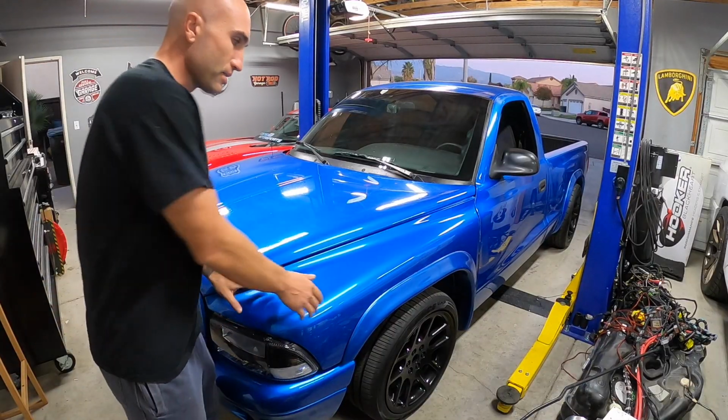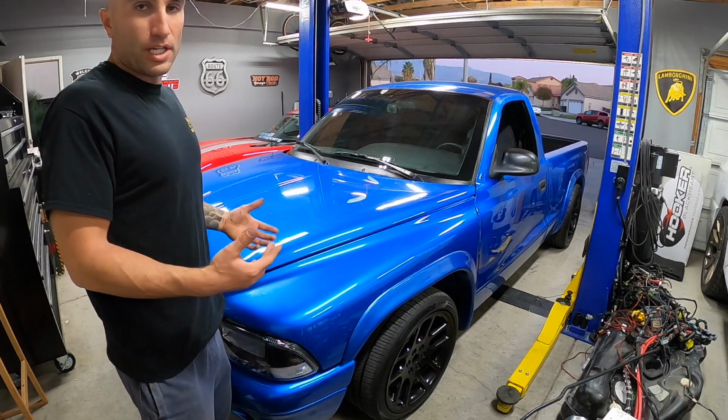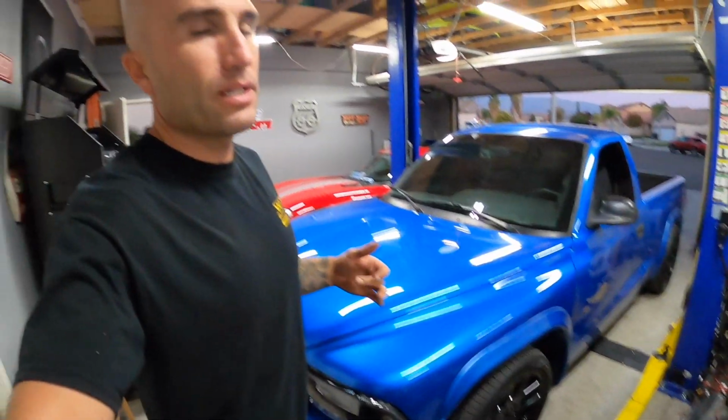All right, and here's our unscientific test. It doesn't seem like that's changed too much, but one thing I did notice with those shocks, the QA1s, is that they don't seem to have any rebound dampening. You can pull the shock all the way out without it having any restriction. So it seems to have only compression dampening.